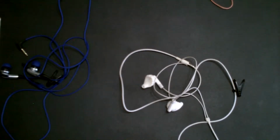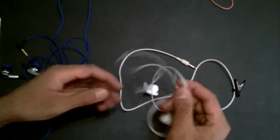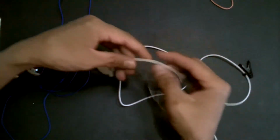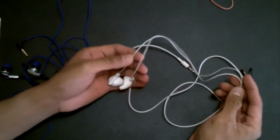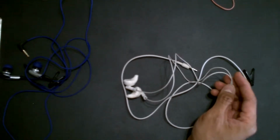Okay, this is a quick tutorial on coiling earbuds. A good technique in coiling earbuds ensures that it unravels quickly, as well as avoids any fraying of the speaker line and wire, and hopefully prolongs the life of your earbuds.